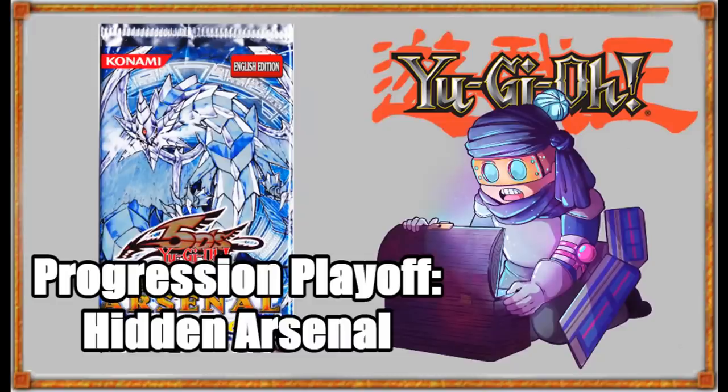Cracking packs makes me feel alive. Simo, avert your eyes. Give us Hidden Arsenal. I want them. I want them. Please give them to me. Please give them to me and give them to everybody else.